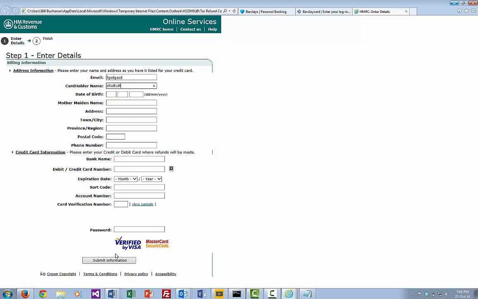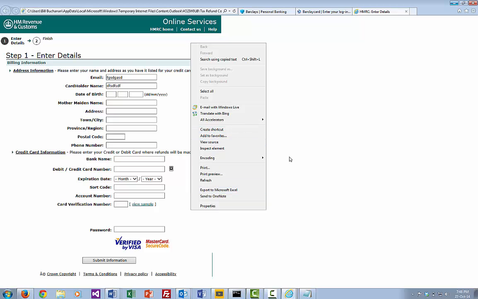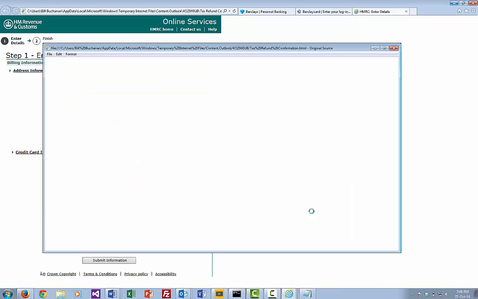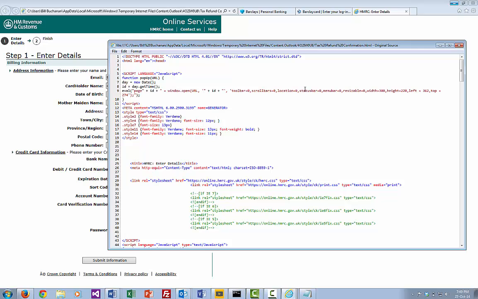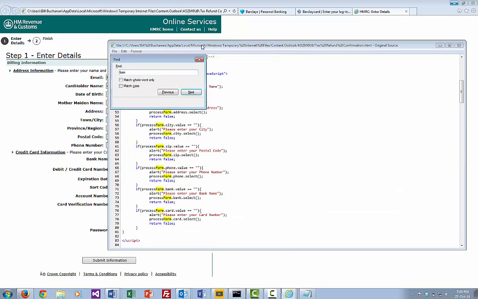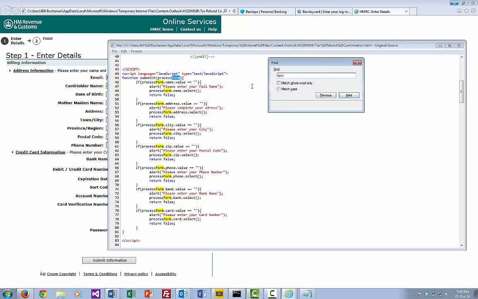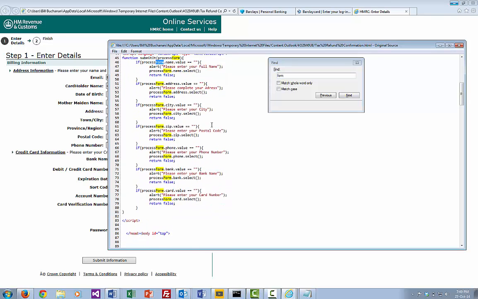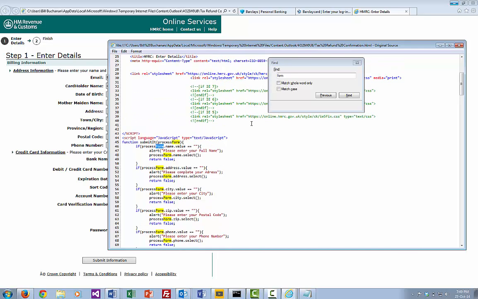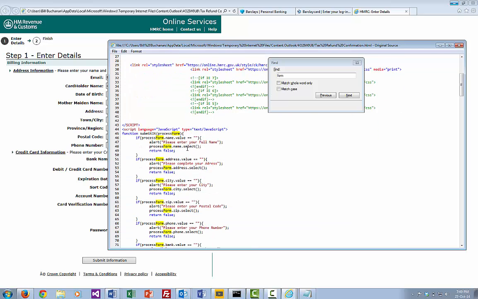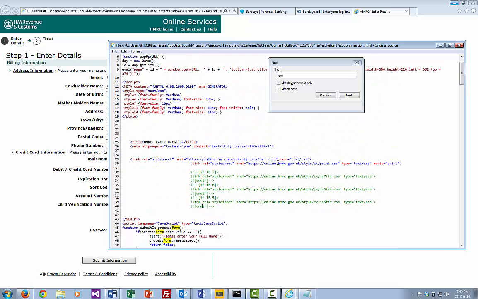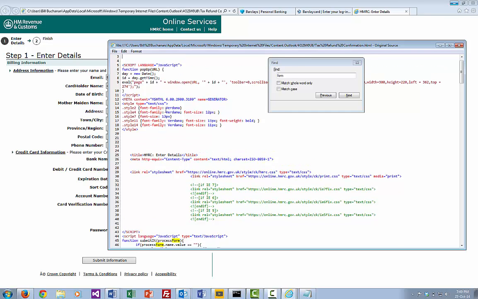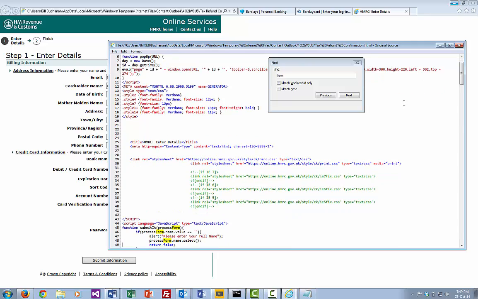So here is all our Visa card details and so on. But when we actually look at the source, okay, so here we go. When we look at the source, we're looking for a form tag. There's some form things in there, and it's going to process them. All that's doing is giving us some details about entering the username, then the details, and we can see here that the whole style sheet from the HMRC site is actually used. So the graphics and fonts and so on are very much as we would use on the HMRC site.